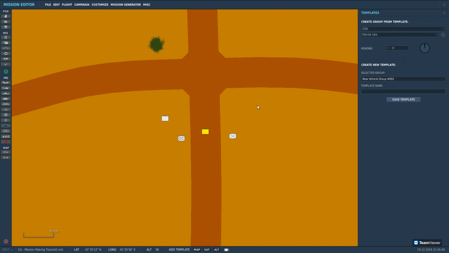You go over there, and then it says create new template. So, selected vehicle group. It says new vehicle group number 1 because I actually didn't bother to give it a name over here. It doesn't matter. And I could give it a template name, which is Roadblock 2, because I actually have 2 template names of that name. So just save it.